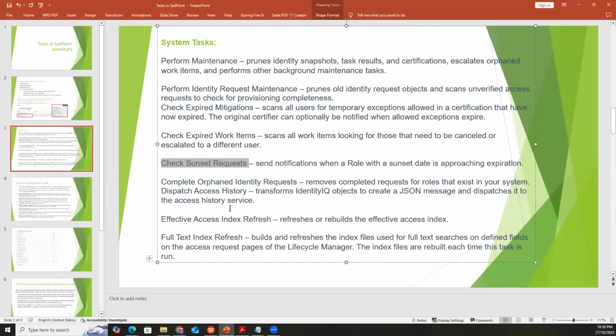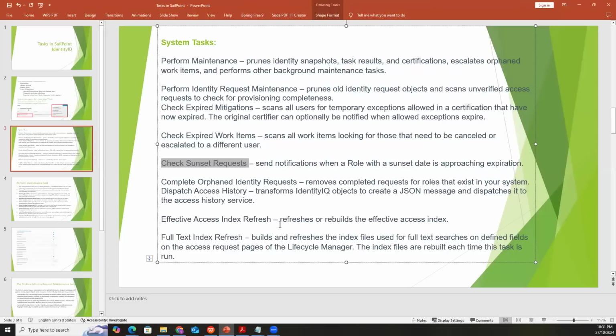We come to know based on these role refresh tasks or the full text index refresh. For example, if you change the description in a particular role, those descriptions don't get automatically updated when you request a particular access. So unless you run these tasks, whatever text changes you made will not show up.